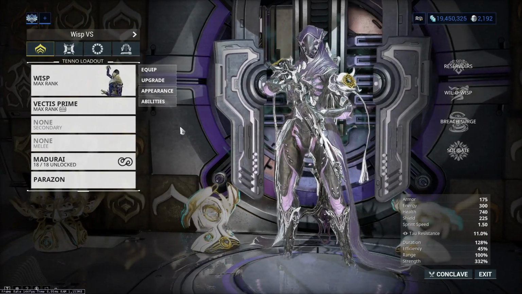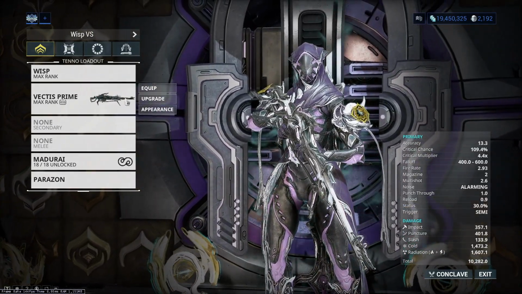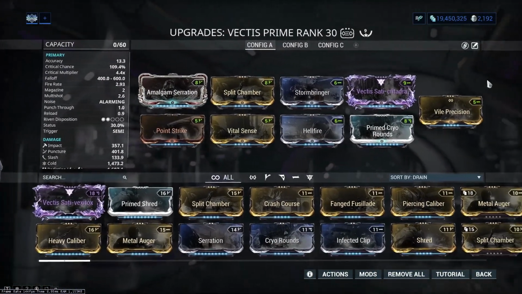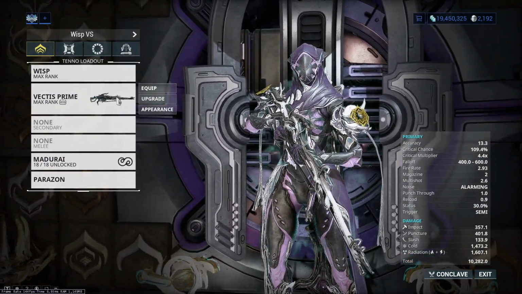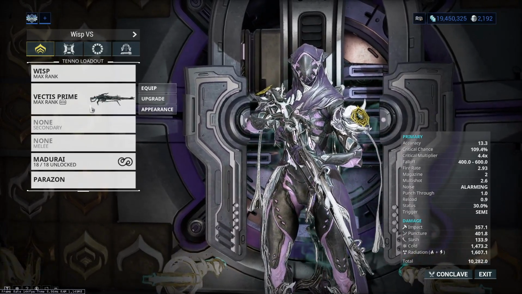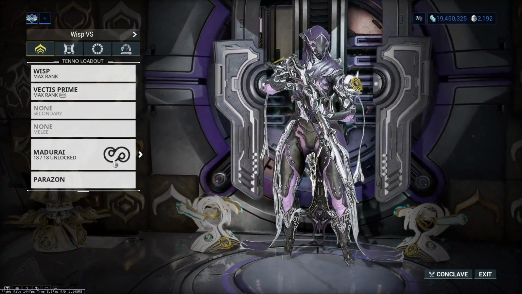And then everything else is going to be geared towards us collecting lures. So I've got my Vectis on here, which is my preferred choice. Again, this isn't necessary to have a Vectis. You can use whatever primary weapon you want, as long as it can one-shot lures. It is completely up to you what you use here. So that's the main thing we're going to be using here. We're running Madurai since we're going to be Void Striking.